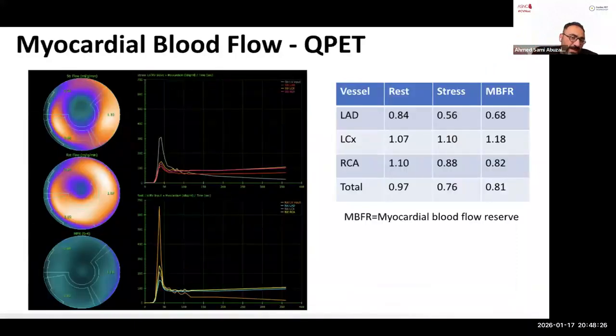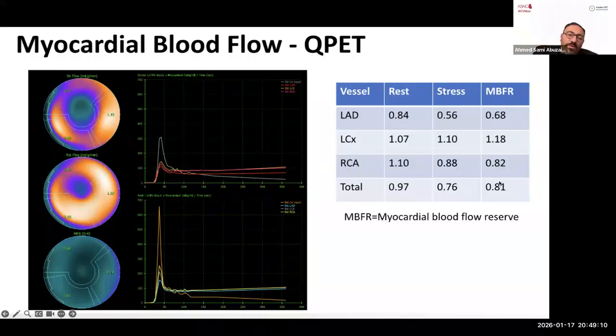And there is the advantage of myocardial blood flow. We measure it at rest and stress, and we calculate the reserve value. At rest it is usually normal between 0.6 and 1.2, and I like the number to double. At peak stress, I like it above 1.7, 1.8. But if you look here, you're going to see maybe at rest everything is normal, but at peak stress everything is abnormal. And when I look at the global reserve, it's really abnormal. Then I go by each blood vessel, and we see that the LAD, the left circumflex, the right coronary, all of them are low.